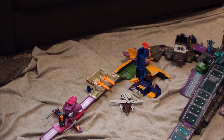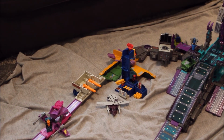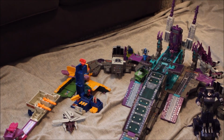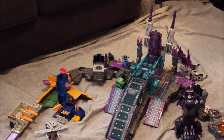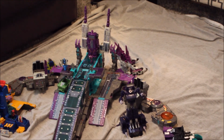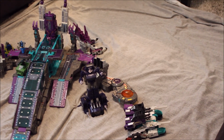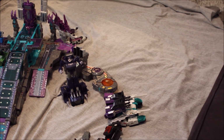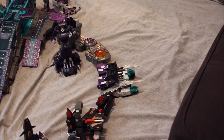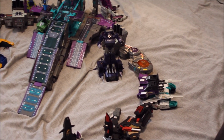Obviously, it's not exactly connected to Trypticon, though I do have his connection point laid in place. We come along the entire base, the Citadel, if you will, where Megatron, or maybe Galvatron, or maybe someone else sits as leader of the Decepticons. We have Shockwave in there just because I thought, hey, why not include his little craft thing? Sixshot begrudgingly a part of the base, probably under threat from Trypticon, as is Black Shadow.